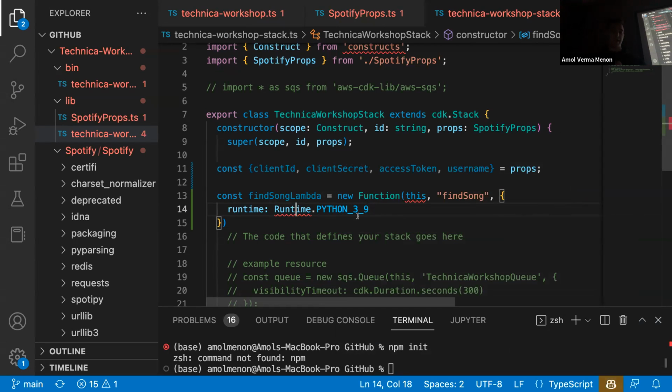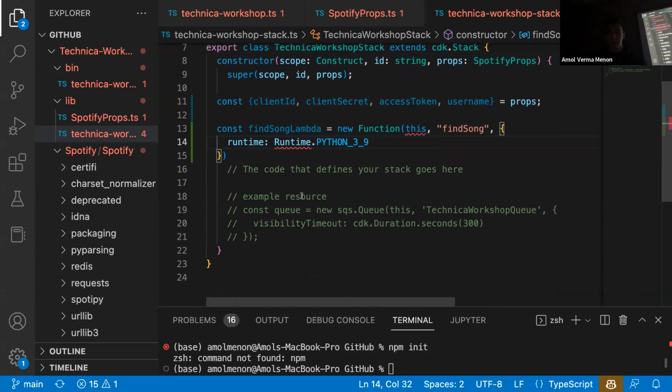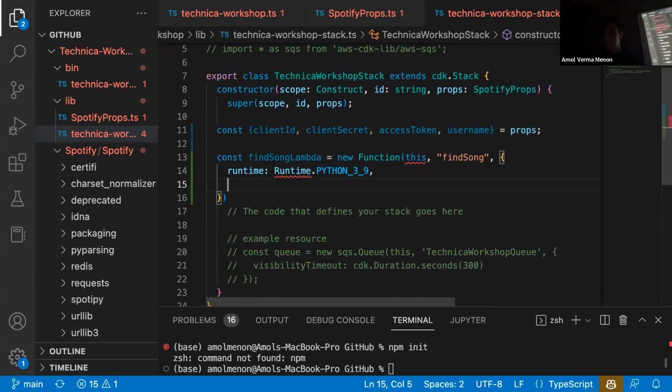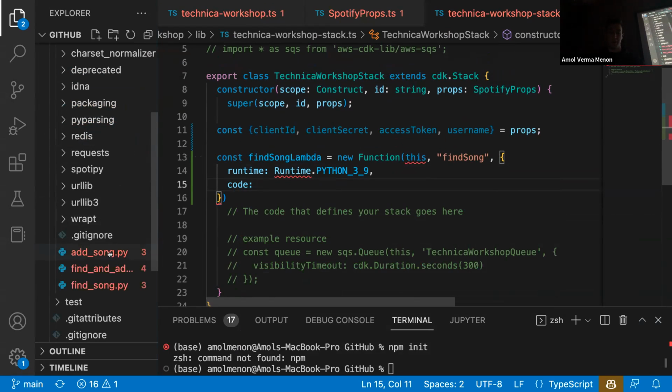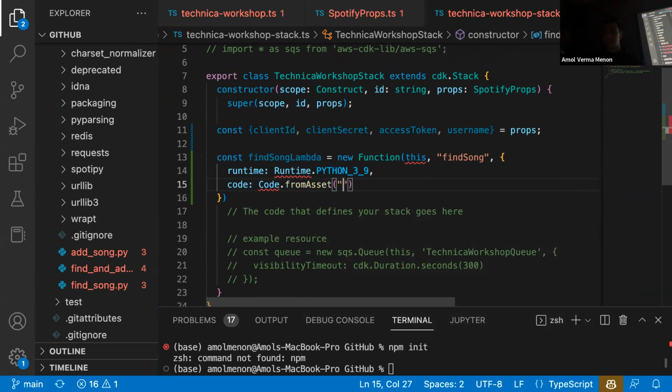And so yeah, there's going to be red underlines here because Node.js is not installed on this computer, which is what the stack is in. And so where we're going to be referencing this code from is the Spotify folder, where we're going to make the functions themselves. So in order to do that, you write this.